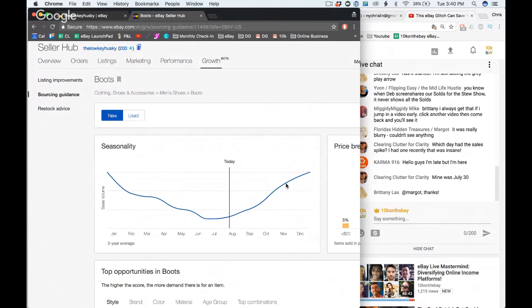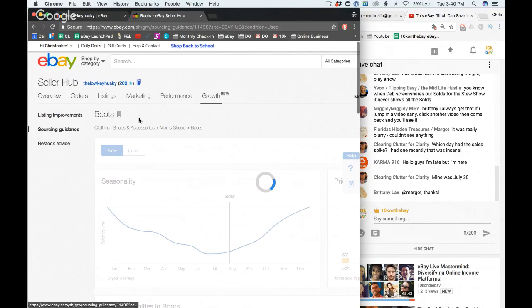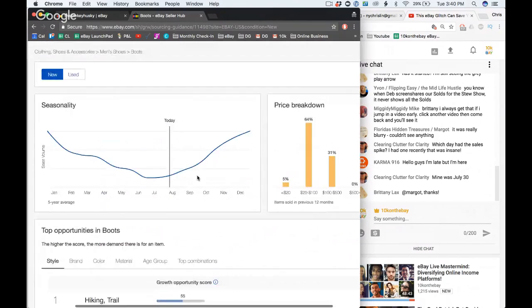And when I really get into it, I'm buying as many as I can right now because look at the trend. Not only are they going to sell faster, but they're going to command a higher premium on price as we get closer to fourth quarter. And even in first quarter looks pretty decent for boots. You can see the new and used is very similar. Let's go to new since I like to sell new the most.